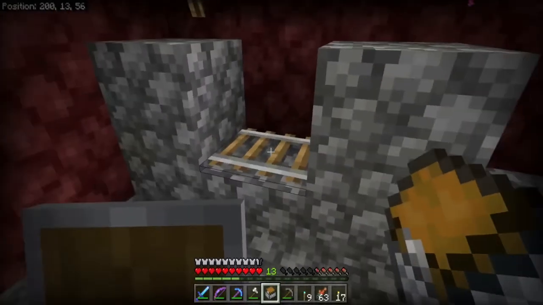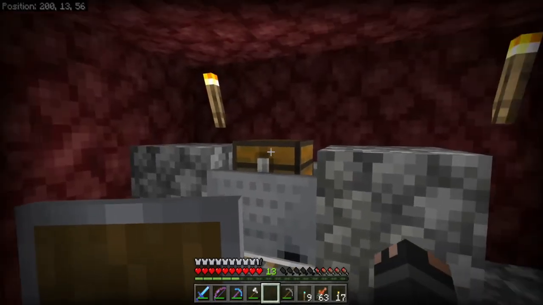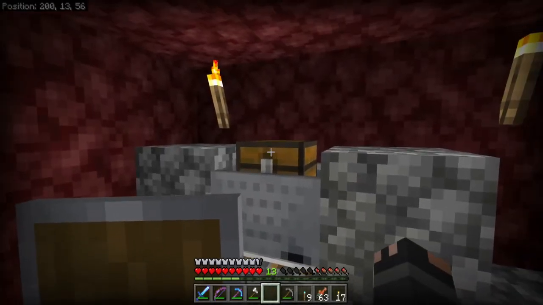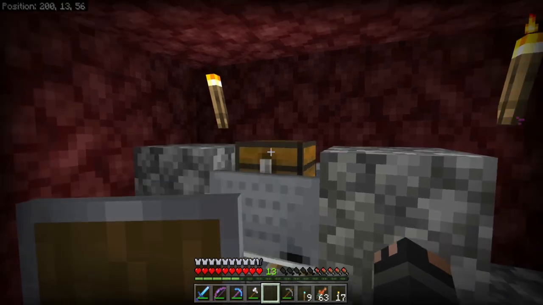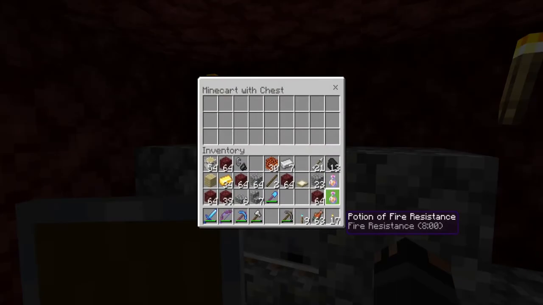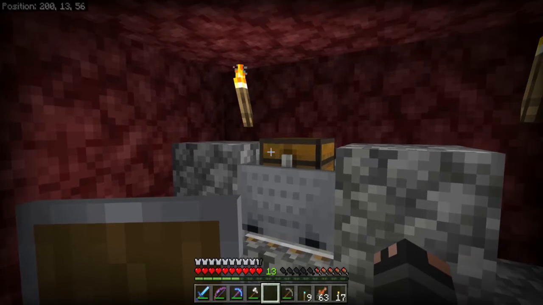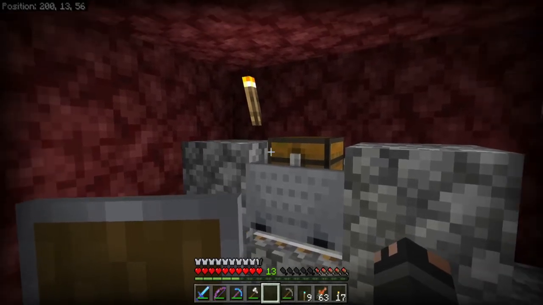Now, like I said, you have to have a piece of rail down to place it, but the minecart with chest does not have an opening animation. So if you click on it, there you go. It will open, and there's no animation, which at present doesn't seem to bother the piglins.